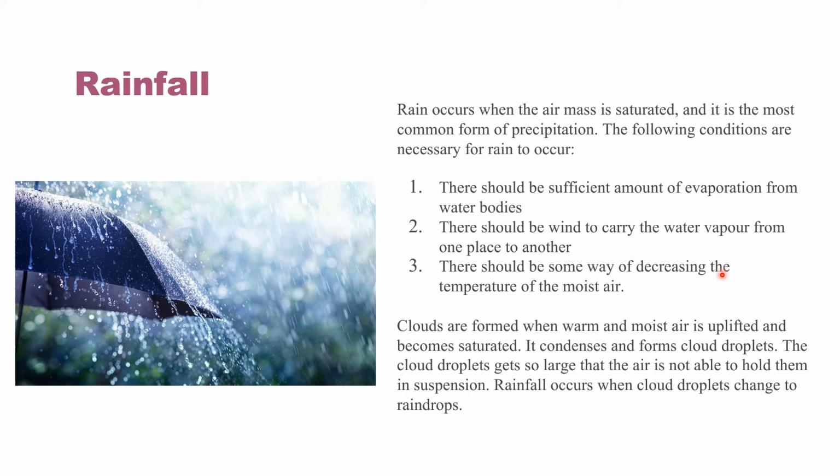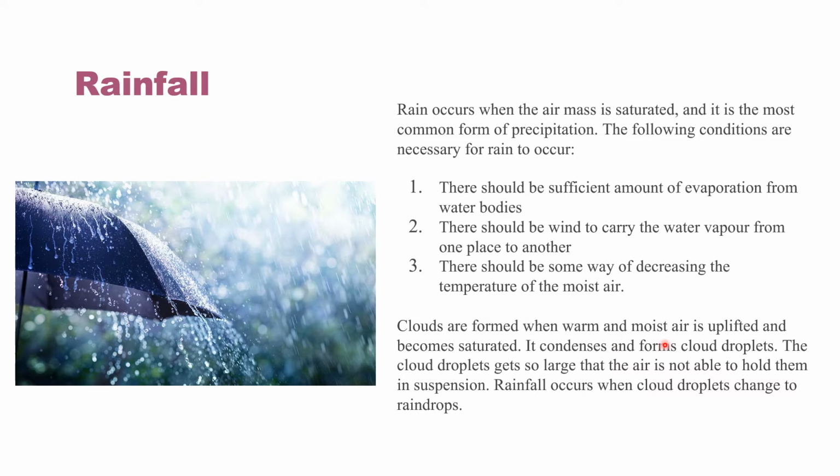When temperature increases, the moisture holding capacity becomes more. So it is not possible that at that temperature the rain can happen. Okay, so these are the three conditions. One is that temperature should be low, wind should be there, and the evaporation should be there. If wind is there, you know that more evaporation also happens. So these are all related to physics that we have studied.